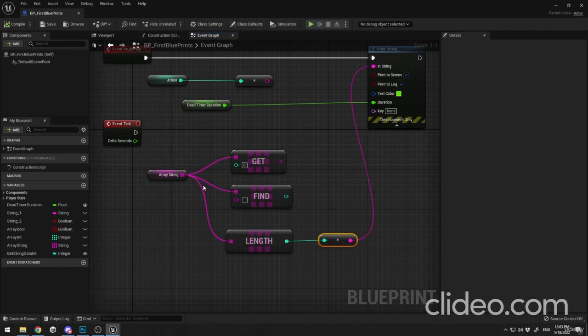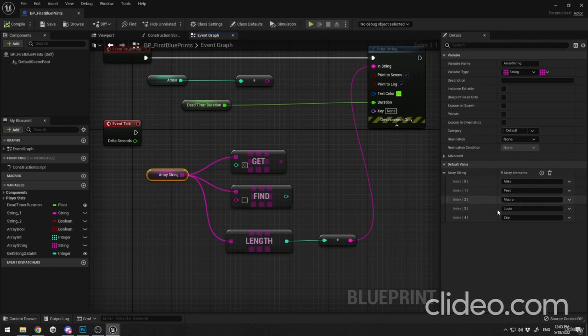So a little example of this is, for example, if you have an in-game marketplace where you sell swords, shields, etc. And let's say here this array holds 5 different types of shields. You can just search the array and find that 5 items are listed on the marketplace. Or you can, for example, have a character inventory and you need to know how many items are in the inventory. You can find it by using the block length.